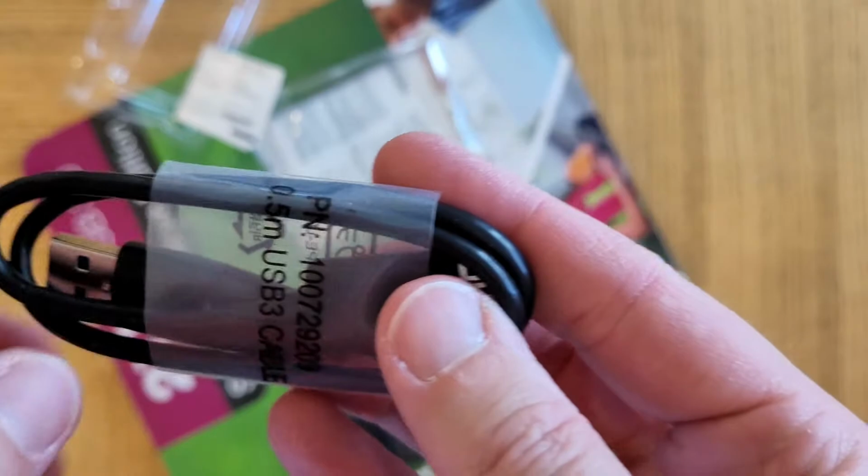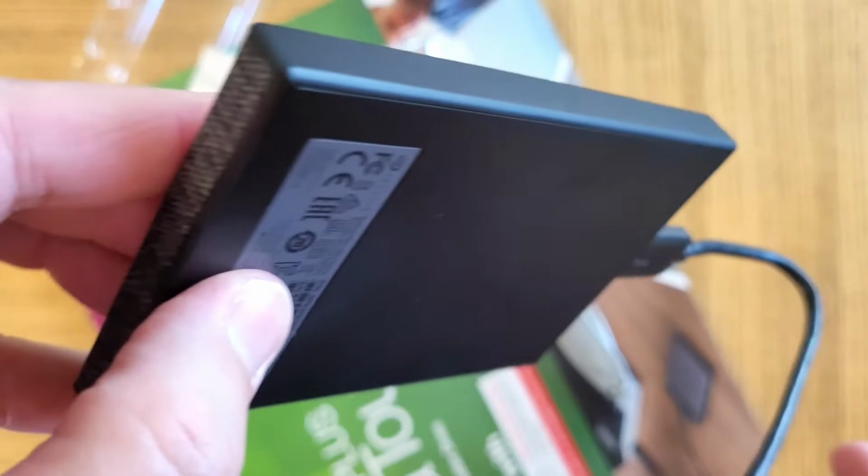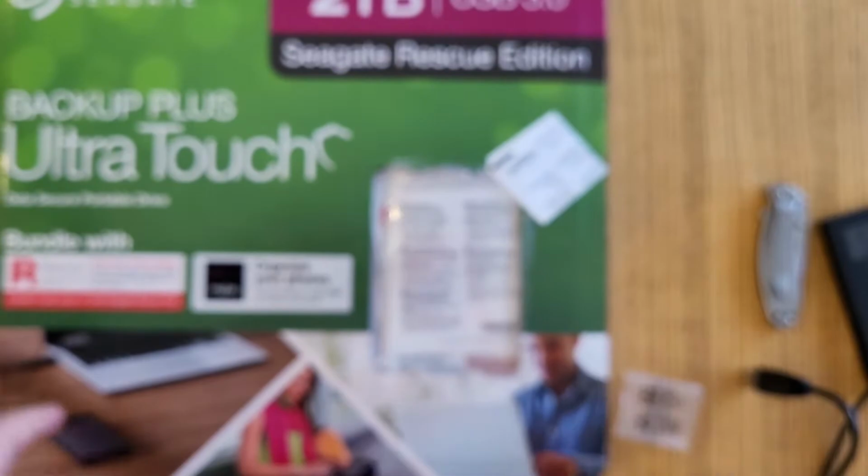So there's the cable. Now, the first drawback is that this is USB-A, which, I mean, it didn't quite clarify in the packaging. And then, I don't know what the heck that is. So luckily I have a port adapter for my MacBook Air. And on the back of the packaging, it does say that it supports Mac and Windows. So that's good news. Windows 7 and yeah. Let's connect this to my Mac and see how it works.